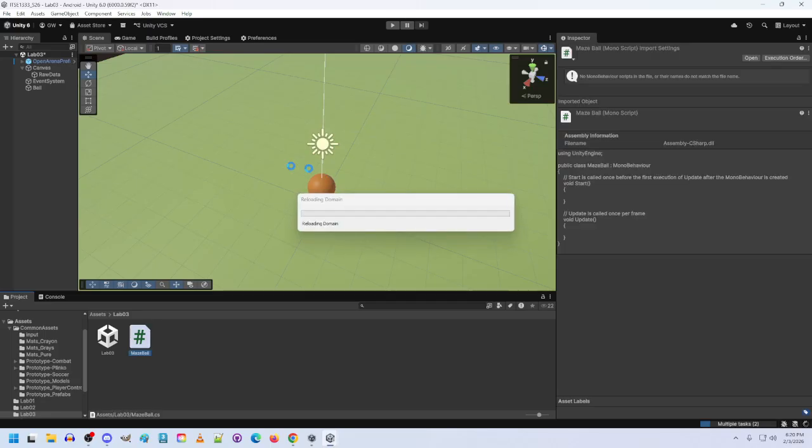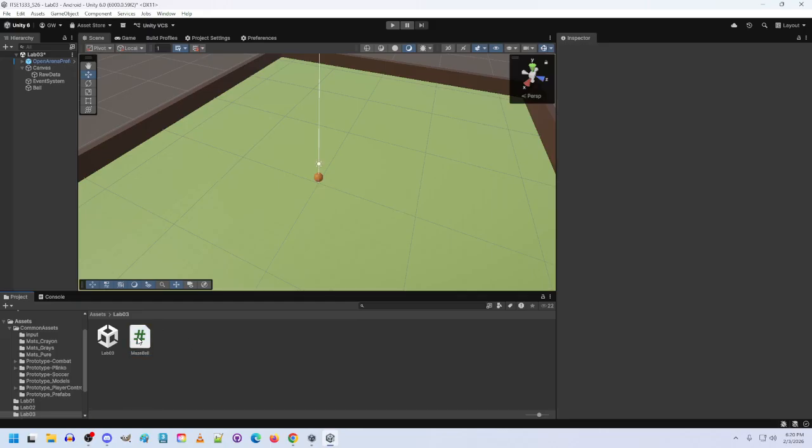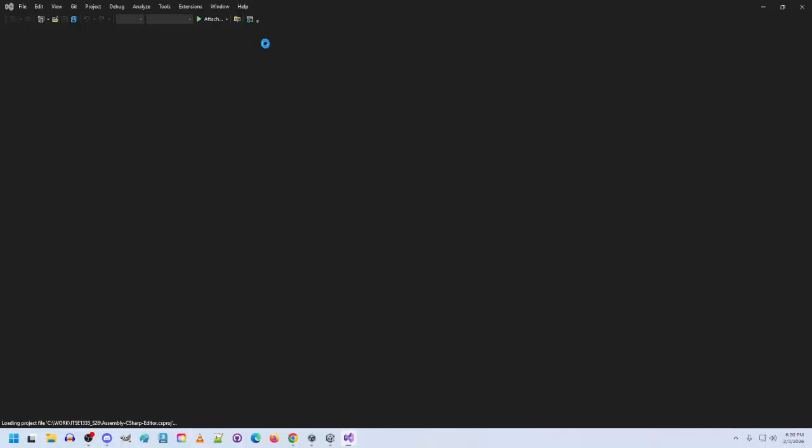So I'm going to use this arena just for right now, so I don't have to worry about going off. I mean, you've done triggers before. Ball rolls into a trigger. Basically, you're going to look for the maze ball script manager, you've done that before. All right, so I'm going to just jump right in.